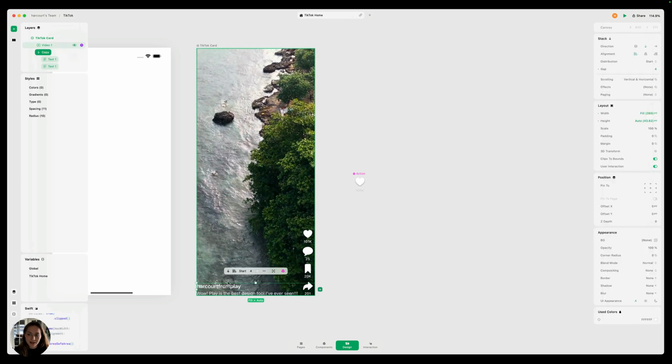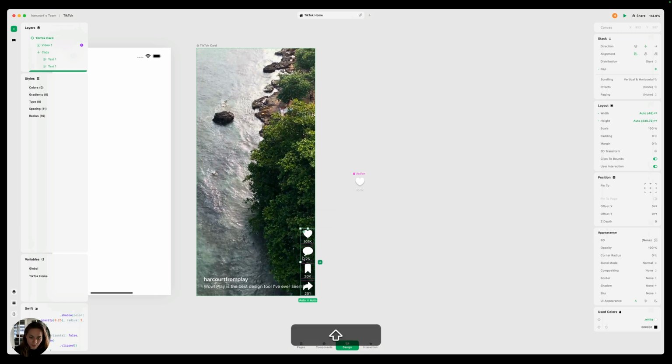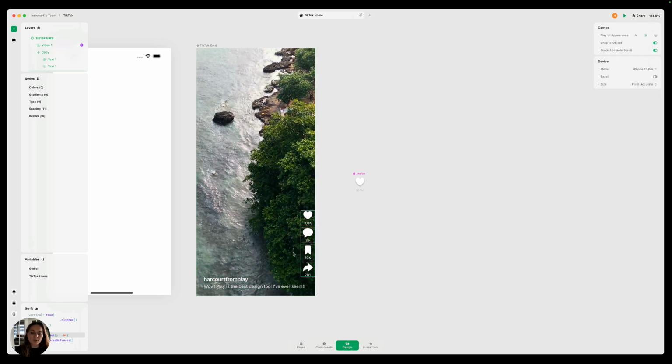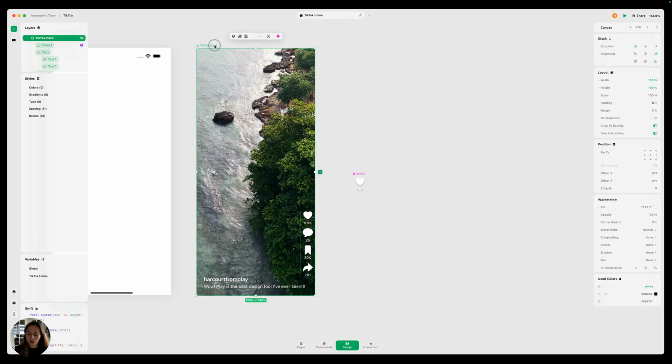So on this stack down here, I'm gonna add a little bit more padding. So let's make that 24. And then I'm also going to take this action stack and I'm gonna give myself a little bit more space. So I am just going to use my up keyboard key to move this up maybe 64 points. So now you can see the contents here, my actions are here, and it's all inside this broader card.